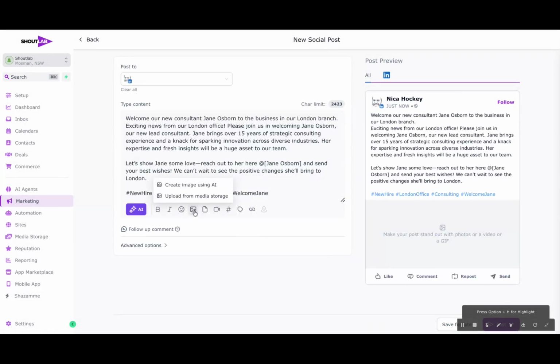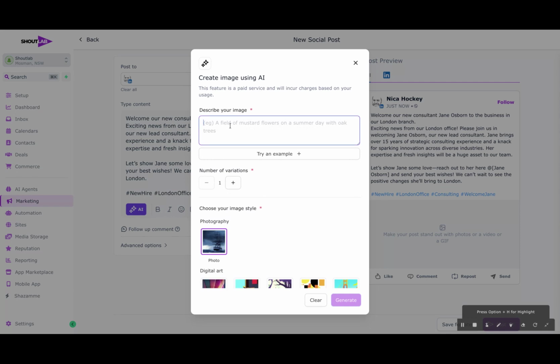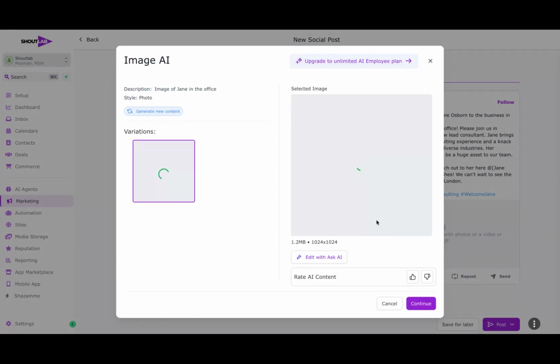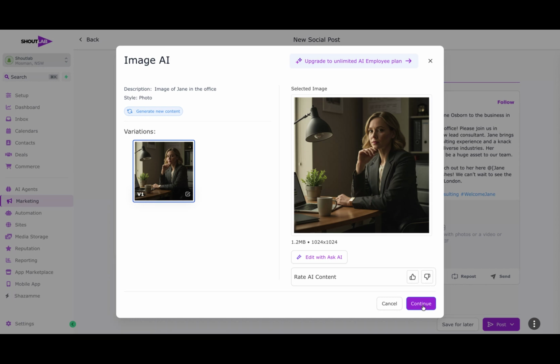If you wanted to, you can generate an image, image of Jane in the office. Obviously, I'm just doing this as an example, but it will generate something, and whether it has Jane in there or not is a separate issue. But you can obviously start with an image and then alter it. But let's have a look what it does. So extremely powerful, and once you post it, you can then have people. So here we go, Jane in the office, great picture.